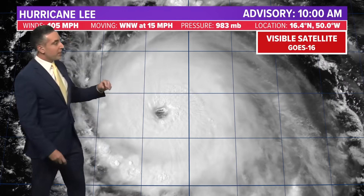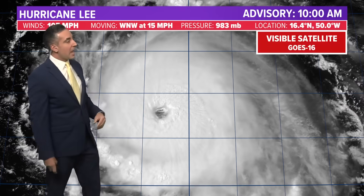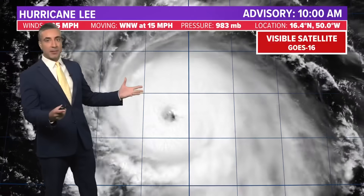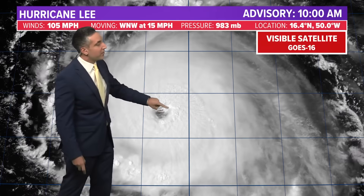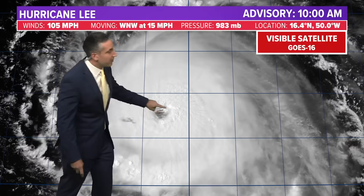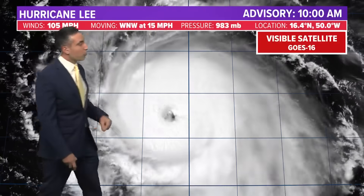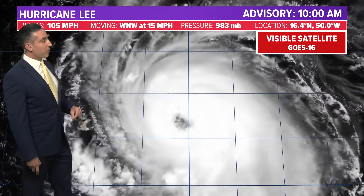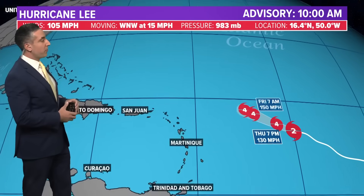A closer look here — it's so vertically stacked that looking from the satellites, and eventually as hurricane hunters fly through that eye, it's going to produce something called the stadium effect, where you've got such intense convection and thunderstorm activity walling off that eye that down in the center you can look straight down and see the ocean. You can see it there on the satellite imagery clearing out. Eventually we're going to have some micro-scale swirls in there too, which is just a signal of a very intense tropical system.